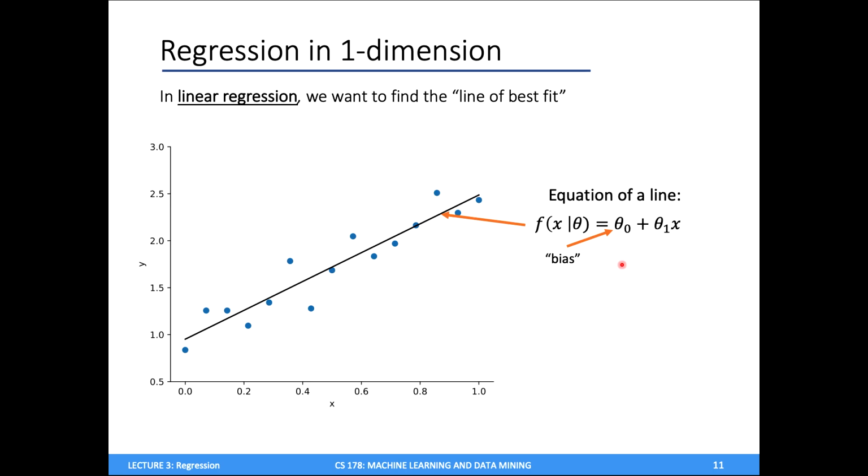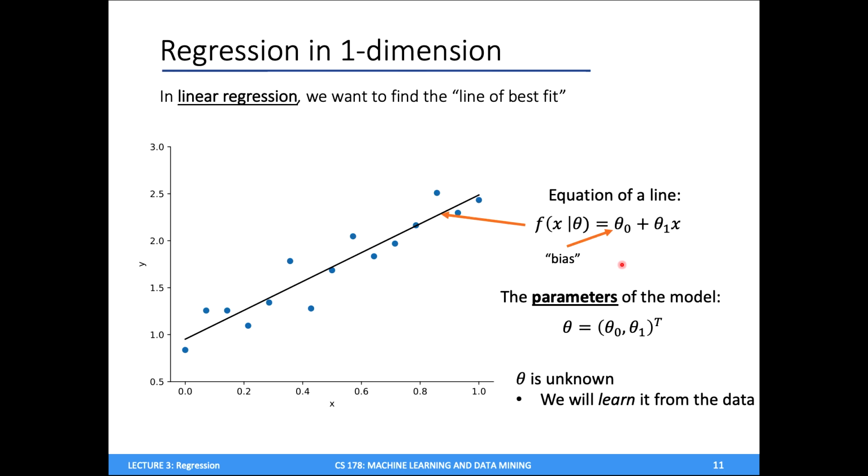For a little piece of machine learning jargon, oftentimes people in the ML field will call this intercept term a bias term. So if you hear that word bias, just think it's an intercept in some kind of model. Here in this linear model, we have what are called parameters. These are essentially the weights of our linear equation. And here, in a 1D linear regression problem, the parameters of our model are just this collection of the bias and the weight corresponding to x1. So we have a total of 2 parameters in this model, theta naught and theta 1.